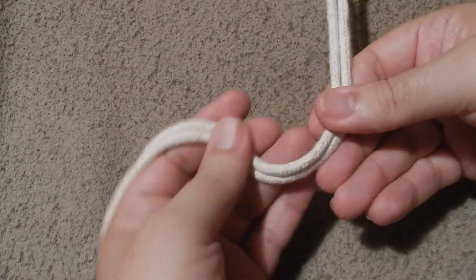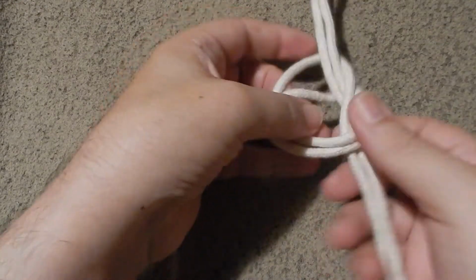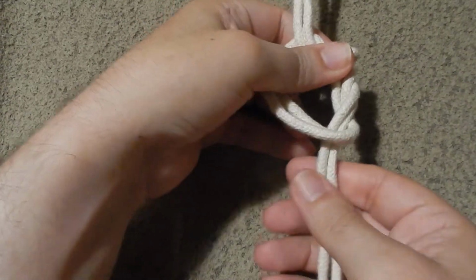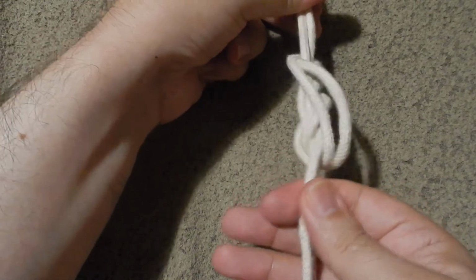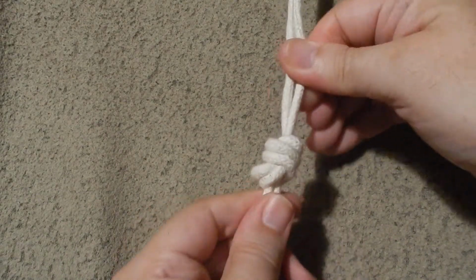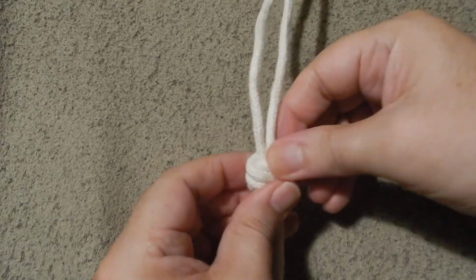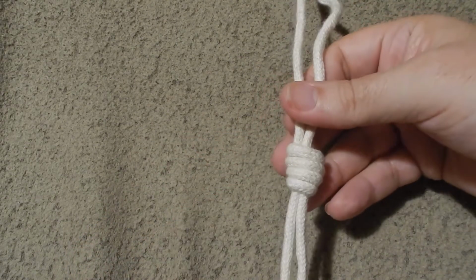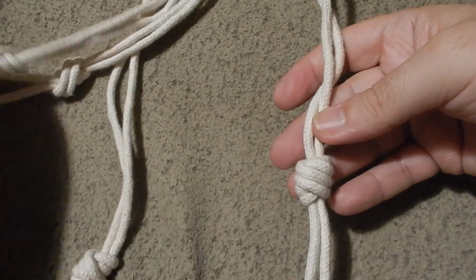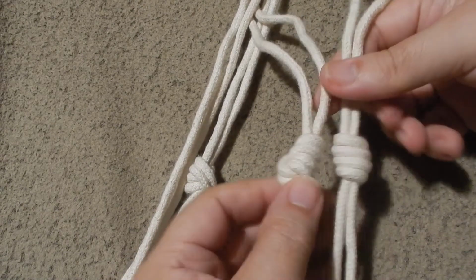So let's do it to the same side and pass it one time. Now to do this knot, we just leave it like this, and then we pass it here another time. And this is technically the same movement as that one, but right now it curls, you see? It curls in the 8 shape, and this 8 shape gives it a completely different aspect. You see, this diagonal is smaller, these two are present, but in the back it really shows how different it is. Take a good look at the back. The back of this one shows these two, and this one does not show. And yet it's the same thing.